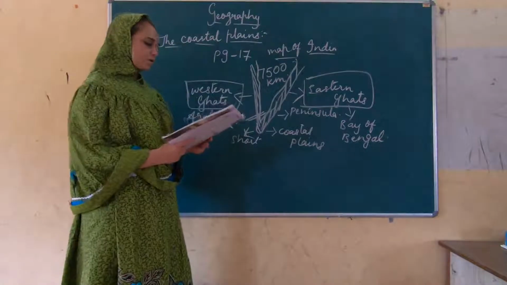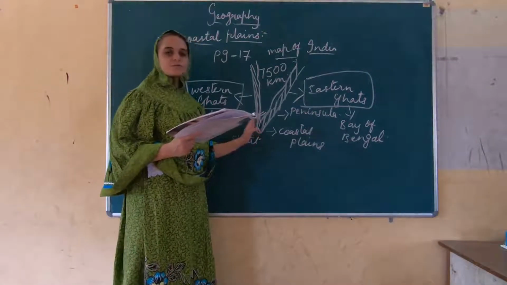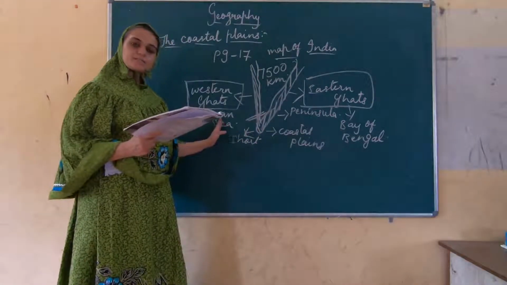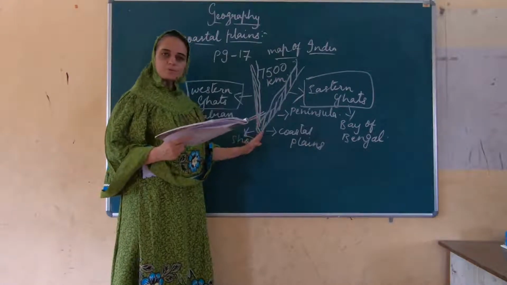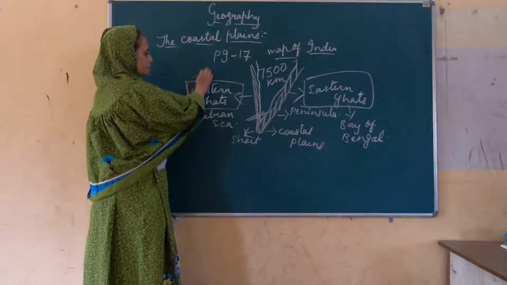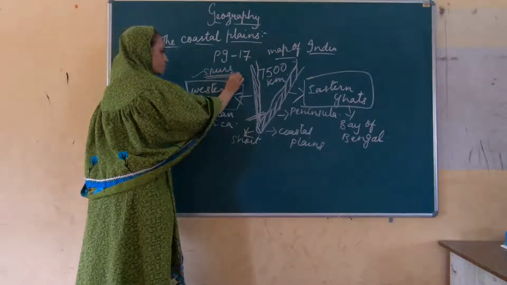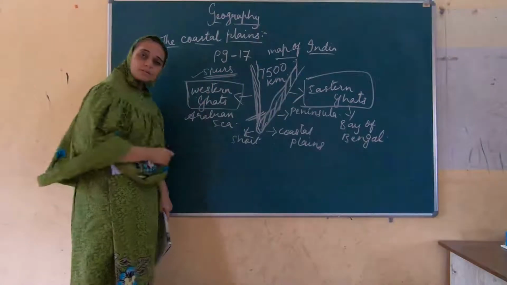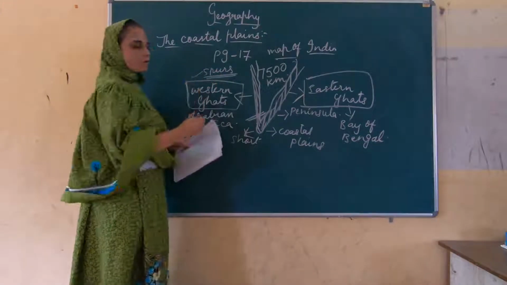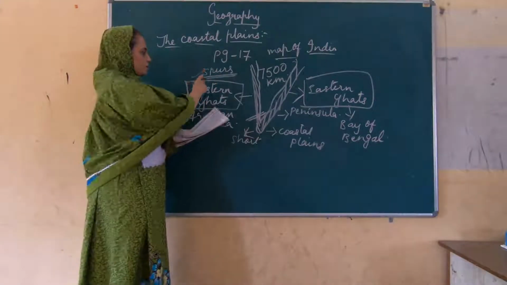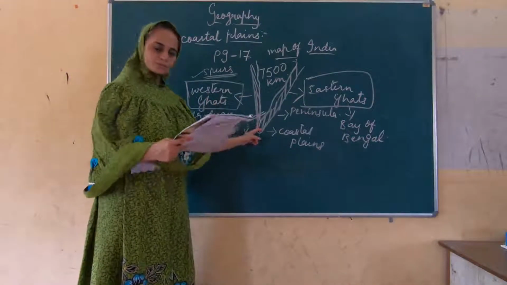The Western Ghat borders the Arabian Sea. It is by and large a rocky coast. At places, spurs taking off from the Western Ghats have extended right up to the coast. Is it, children? So what did we learn about the Western Ghats? They have a rocky coast, and they also have spurs. What is the meaning of spurs? Spurs means the projection of mountains. So the Western Ghats extend right up to this coast.